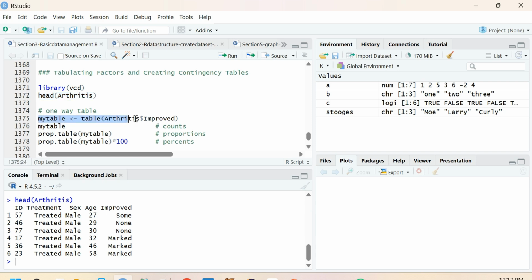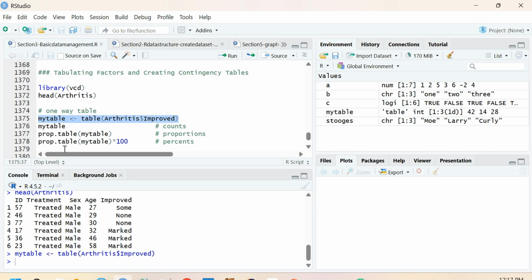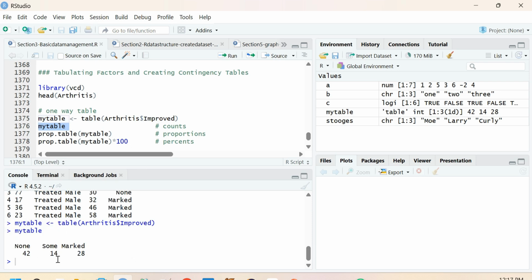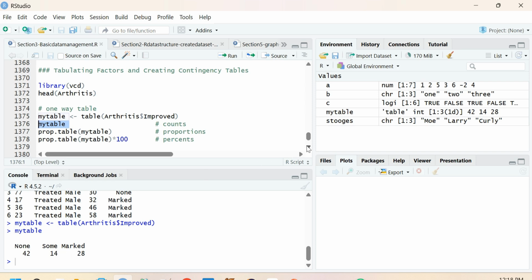Then we can use the table function for the improved variable from this data frame. Then we can show this table. So 3 values, none, marked, some, and their count values.